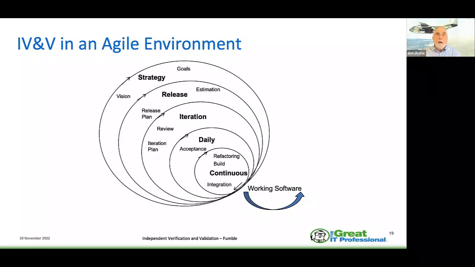If I do my iteration, I've got an iteration plan. I do my reviews. I do my release, do a release plan. I made some estimation in there. I then have my vision and my goals. So all of these, I can start inside out. I can start outside in. I can do it either way. But in the end, I hope I have working software.